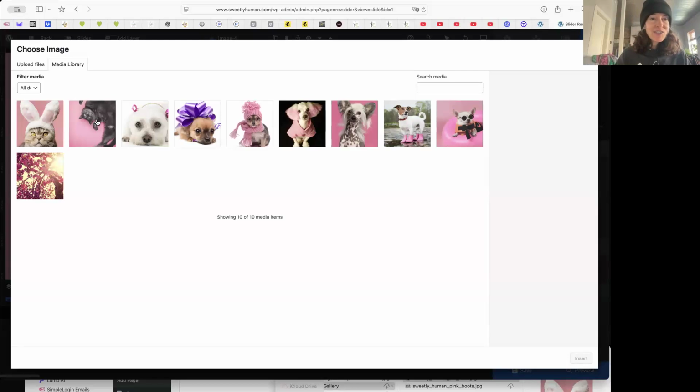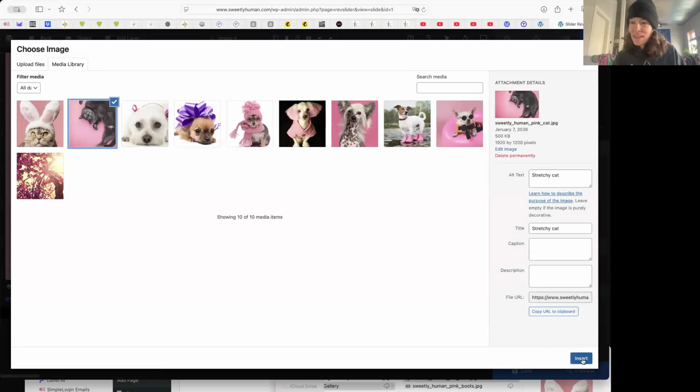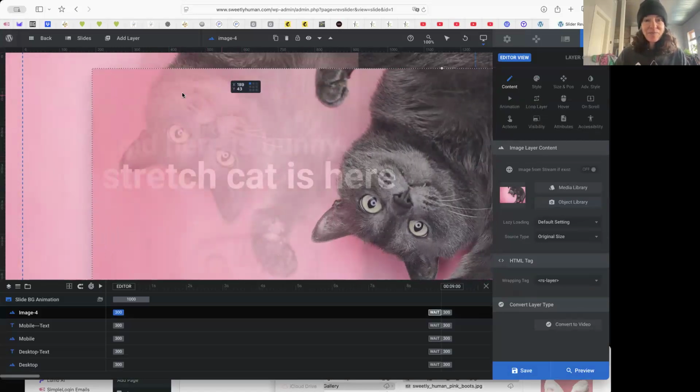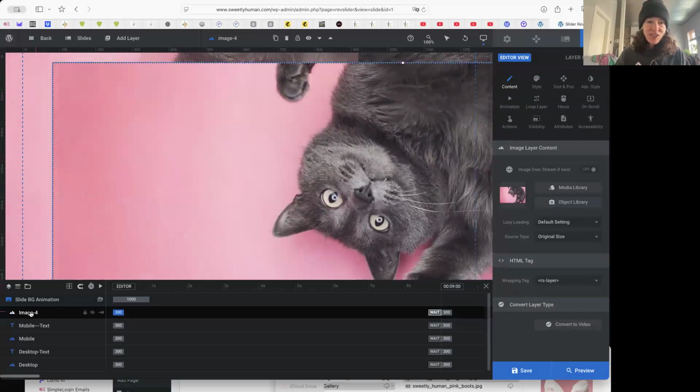I chose the cat and chose Insert. And here's my cat again, on this new image. I can rename it so I know that this is my desktop image. Can you see where in the lower left corner I just renamed it desktop image?